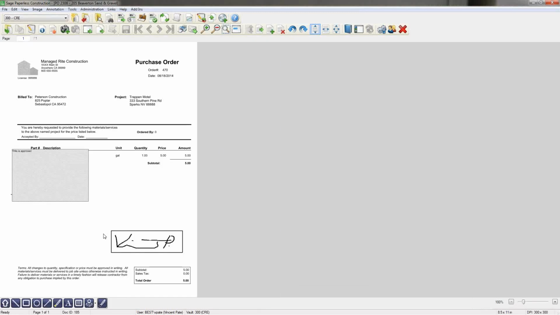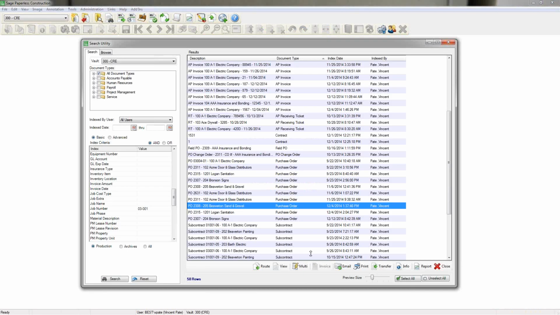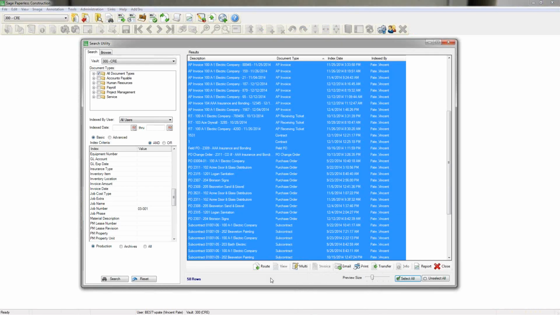If I double-click, it'll bring it up here, and I can see any of the annotations that I may have put on them. I can also take this information, and if I need to get this off to a particular person, I can select it all, or just the documents I need, and I can email or print these or transfer them to someone within the system itself. This is a great way as a project manager. If I'm about to leave and go work in the field, I can email myself the documents that are necessary for me to have access to them over there.